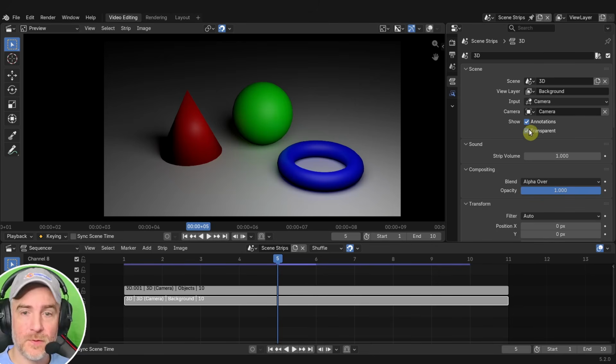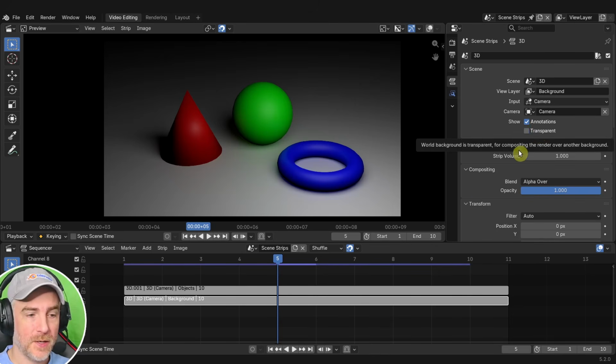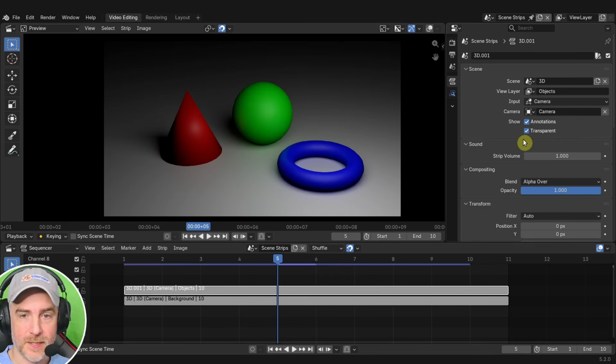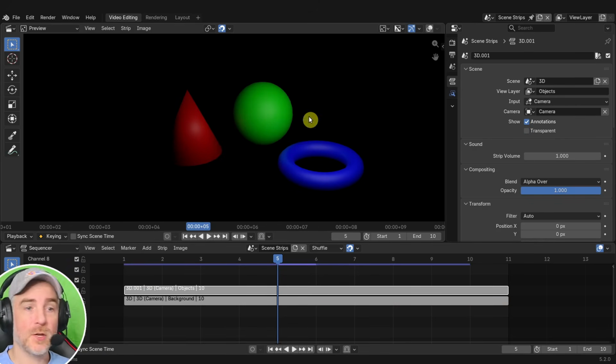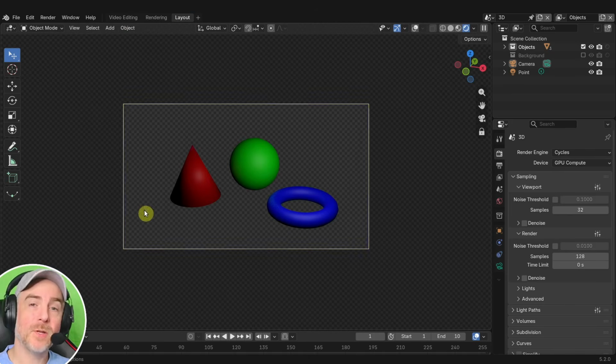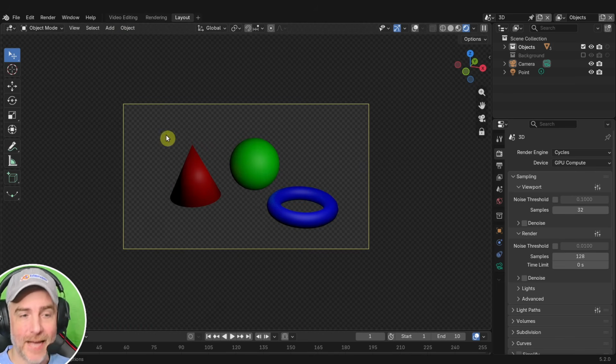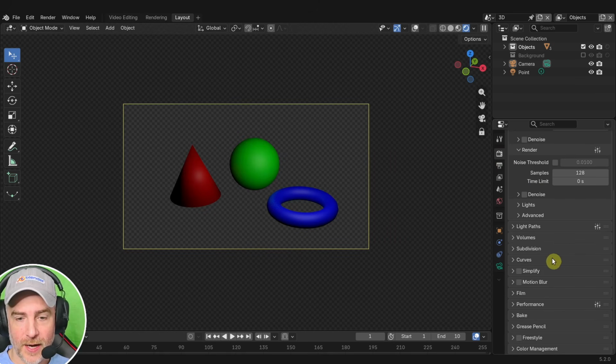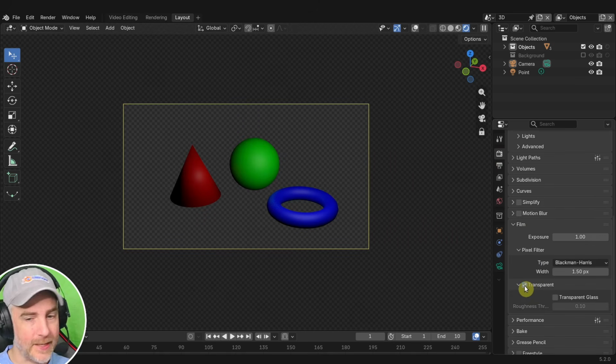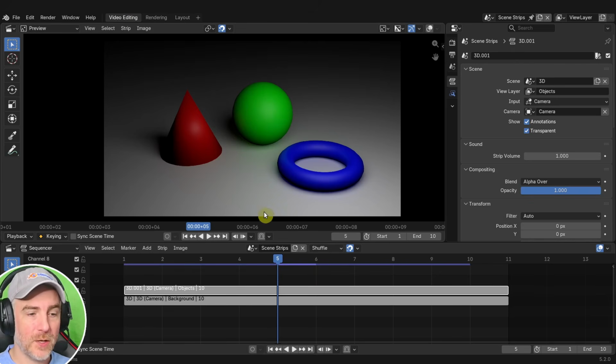Now, if they're not blending together for you, you need to click transparent for the top one at least, because if that's not transparent, then it's just going to be black. So you click transparent here, and then it should change to transparency here. But you also have to make sure that your 3D scene has transparency in the background. So for Cycles on our render, I have to scroll down to film and then click transparent. So you have to do all of that in order to have that transparency calculate through to the VSE. And once you've done that, this is what it looks like.